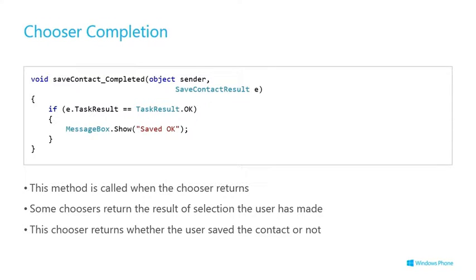Your application could get moved down the history stack, and it could get to the point where it will get tombstoned. And if it gets tombstoned, it could still subsequently get resumed by the same methods that we talked about before. And it's this recovery from a tombstone situation that is why we have this pattern of having to hook this thing up and new it up in the constructor. This is all about making sure that callback happens, because that callback is the event handler that gets called when the chooser returns. So here's the completed event handler. For the save contact task, all you get back is a task result that says TaskResult.OK means the user okayed it, or TaskResult.Cancel means they didn't. So this is what you get.